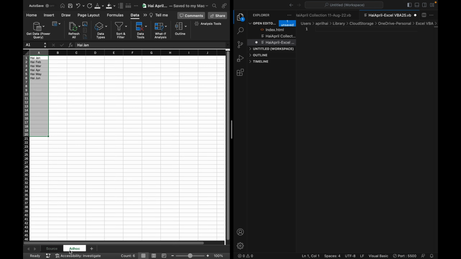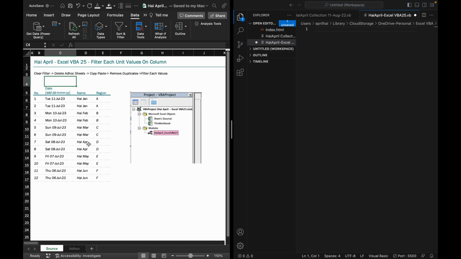Now the source worksheet will have the sheet code is Sheet1. So now we will write our code in VS Code right here. First, we need the subtitle of this function of this button.